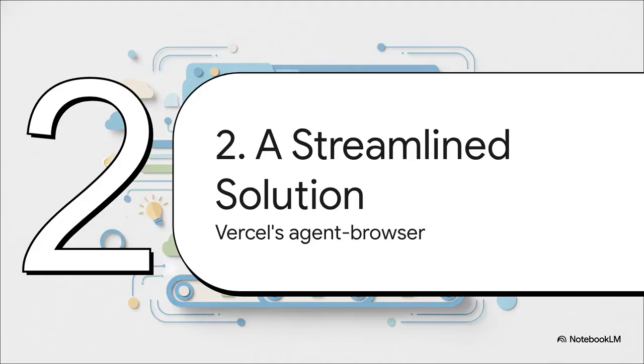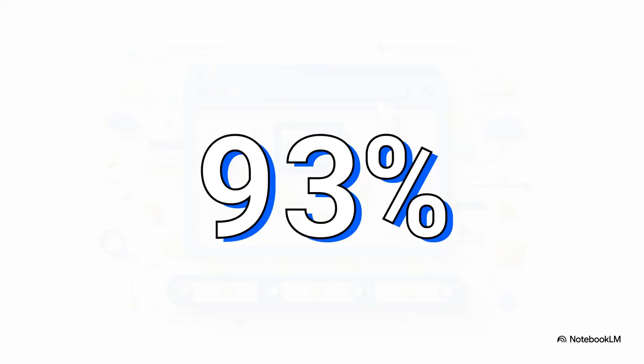Well, Vercel Labs has a solution. It's a tool called Agent Browser, and it's an open source command line tool that's been designed from the ground up specifically for AI agents to interact with the web efficiently. And the results are absolutely staggering. I mean, we are talking about a reduction in context usage, that's the amount of info the AI has to process, by up to 93% compared to the old method. This isn't just a small tweak, you guys. This is a total game changer for the cost and the speed of AI agents.